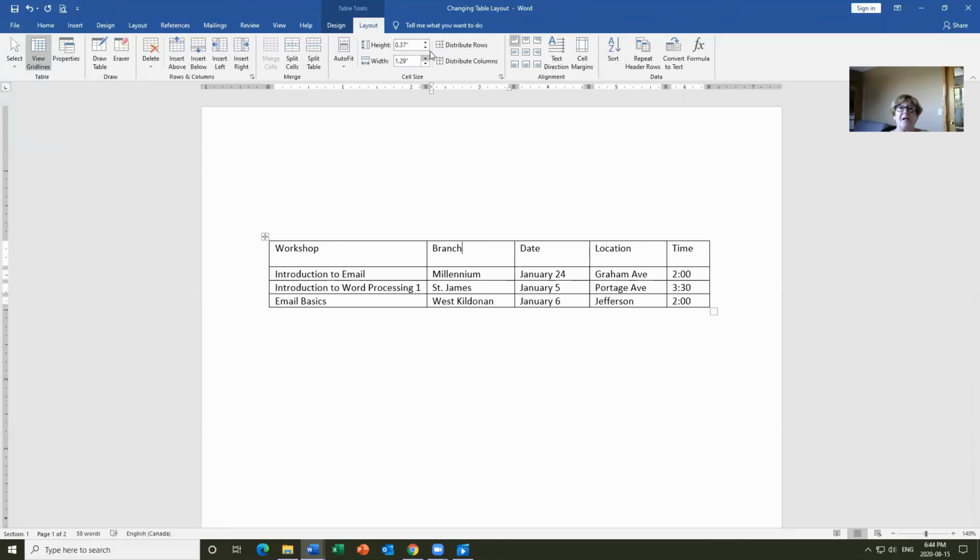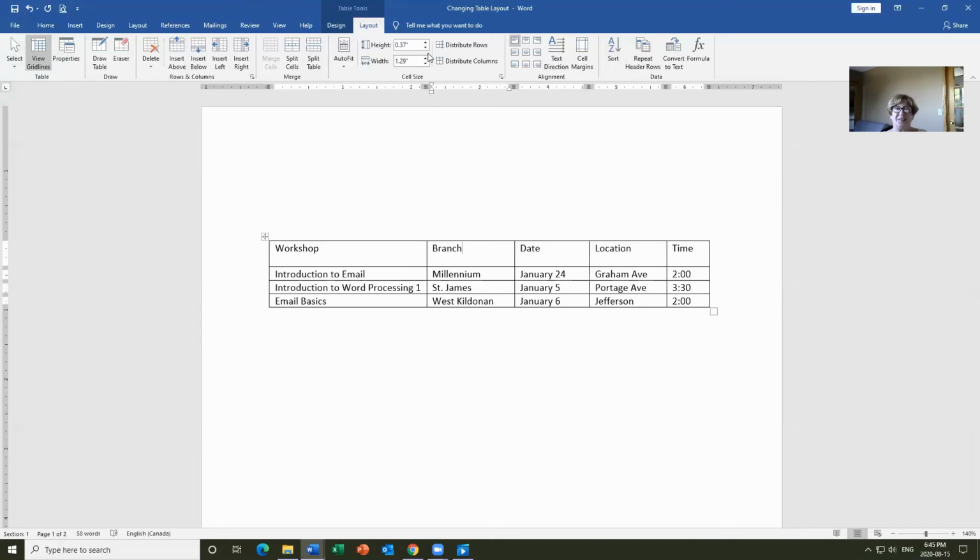For a specific size, I would use the height spin buttons in the cell size section. With older versions of Word, and I'm looking at 2010-ish, if you fix the row height too small, you would have found that text that wrapped within that row didn't all show up. It doesn't seem to be an issue with newer versions, but if you know you've typed something in a row and you can't see it, the first change you want to make would be to the row height.